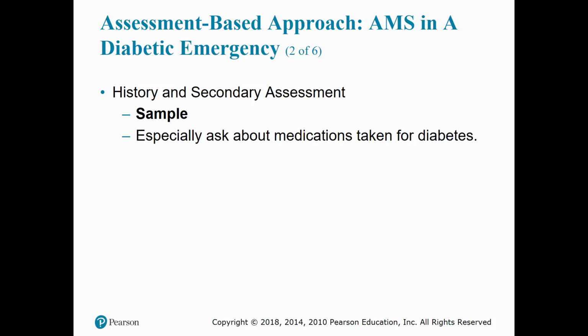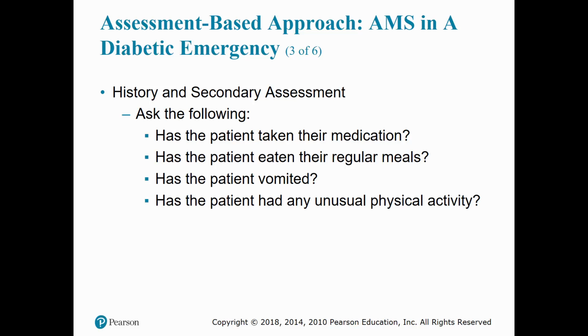Altered mental status from hypoglycemia can typically have a sudden onset, and the signs and symptoms will progress very rapidly over a period of 5 to 30 minutes. Ask appropriate questions, such as did the patient take their medications today? Did they skip? When was the last time they had anything to eat? Have they vomited? Have they been feeling well? How long has the altered mental status been coming on? All of this can help you figure out exactly what's going on.